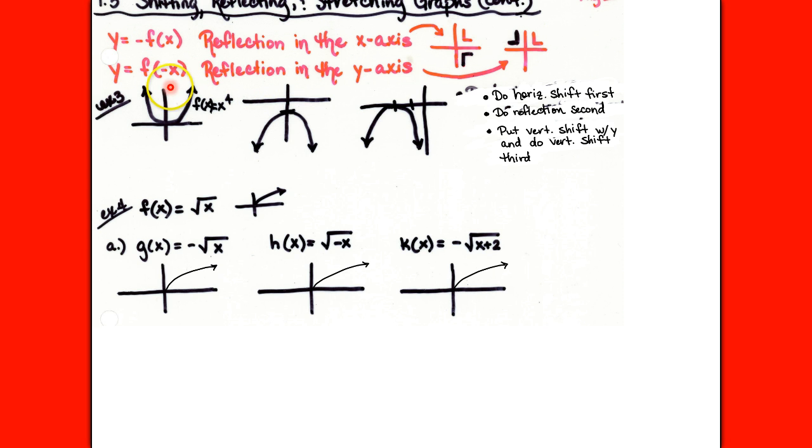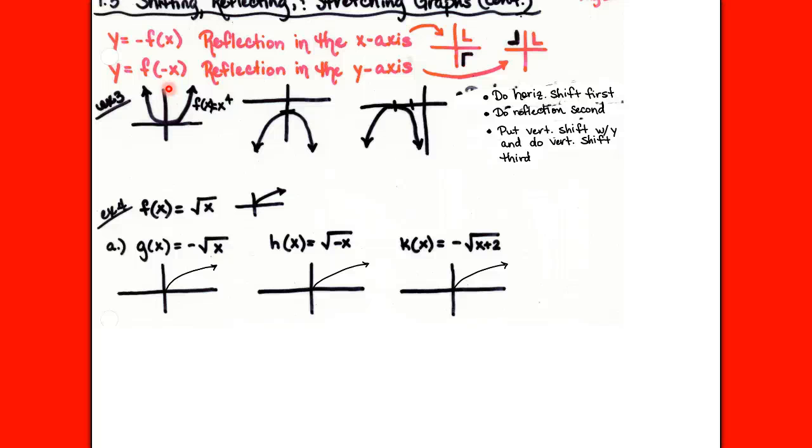Well, that's when I put a negative in front of x, and then I plug that into the function. I put a negative in front of x. I don't put a negative out in front of the whole function. I put a negative in front of x, and I plug that into the function. Let me show you what I'm talking about.